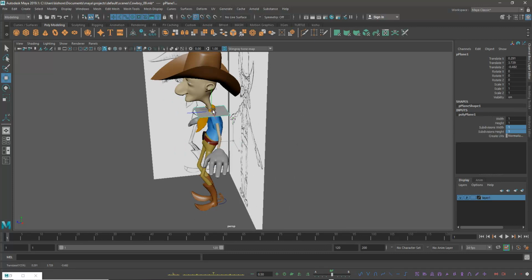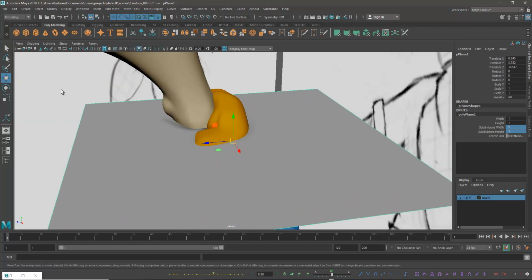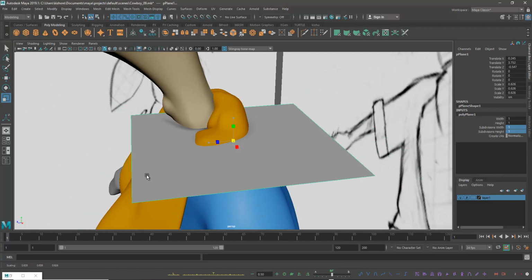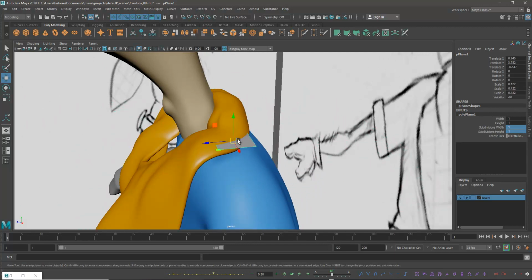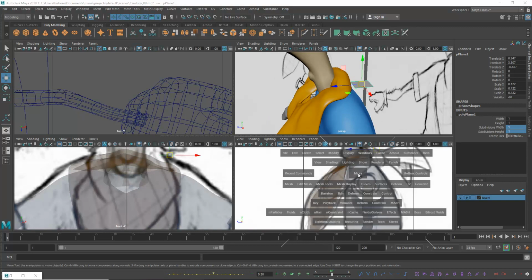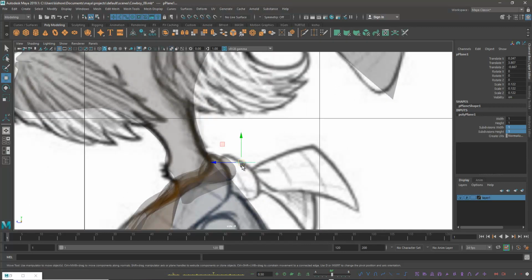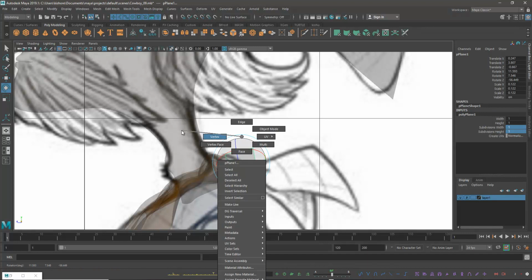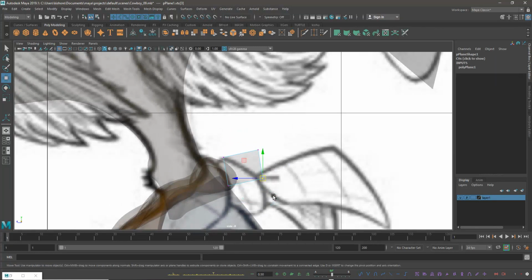Press B and snap to the cloth neck part, scale down, come to the side view and rotate.